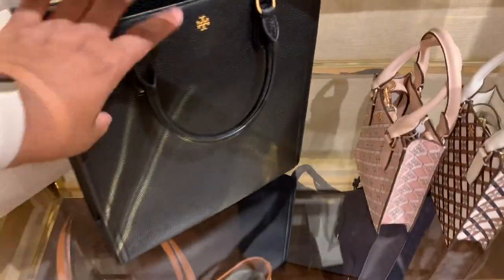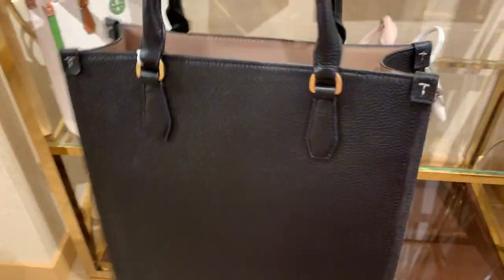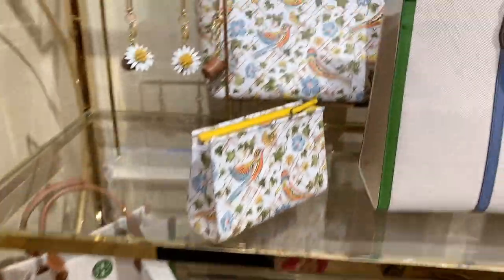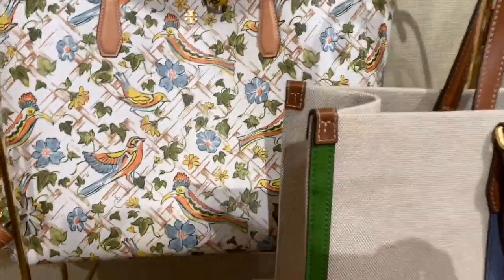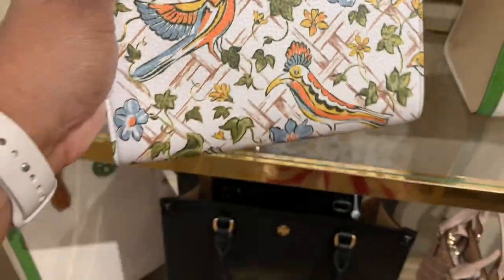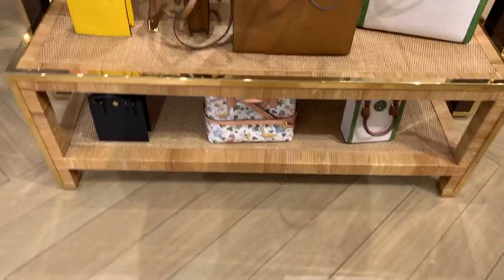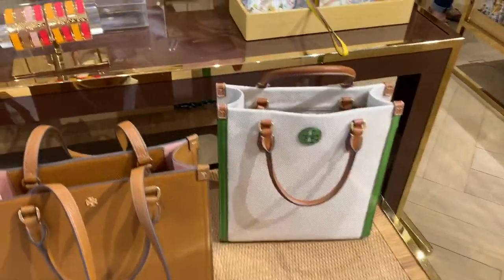Moving on to some of the collection that is specifically for summer. They're doing this little bag here — it's very reminiscent of the Sac Plat or the Petite Sac Plat. They have these totes with a bird print on them. This is one of the summer prints. They have another one that I prefer better. I do like the ivies in this print. The canvas is gorgeous, but I think it's just lacking more punch as far as color.